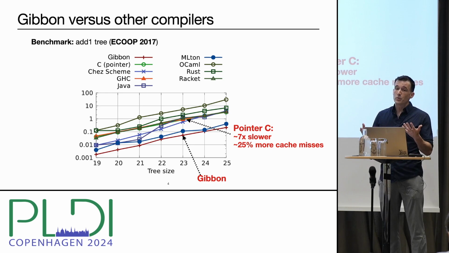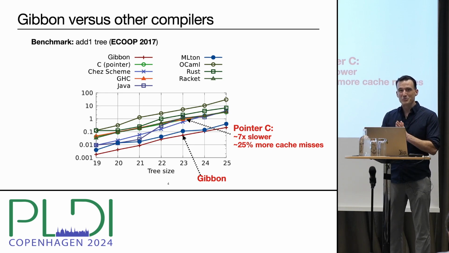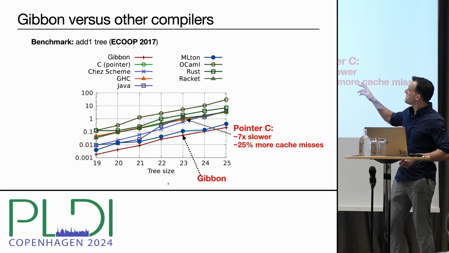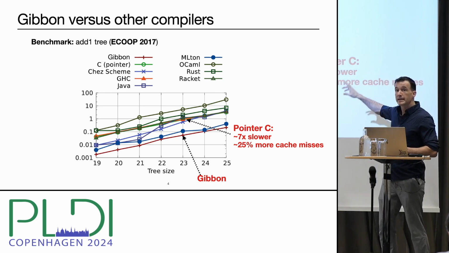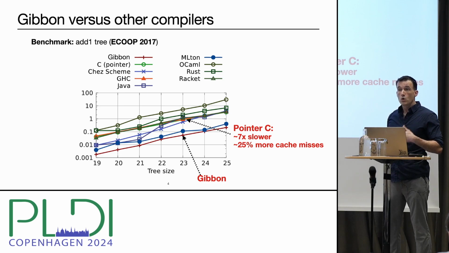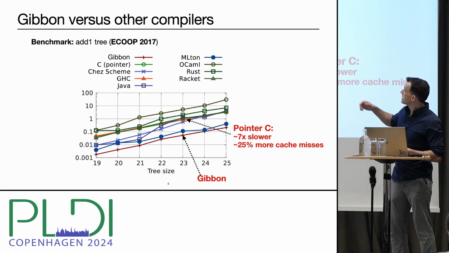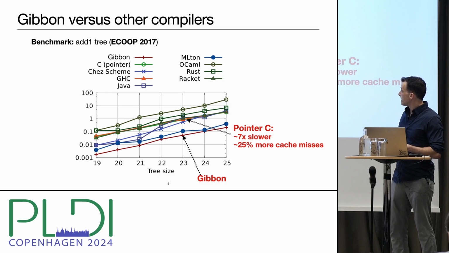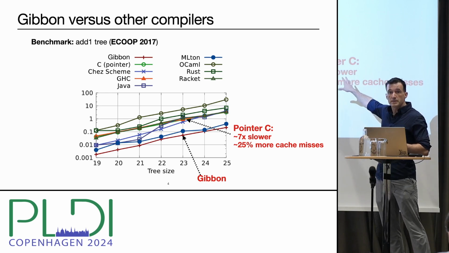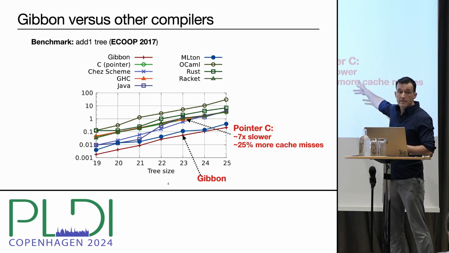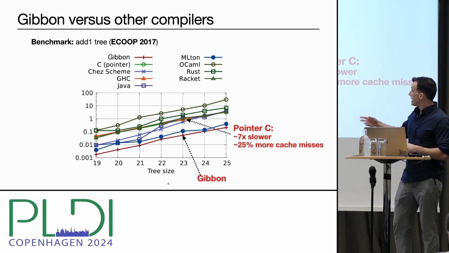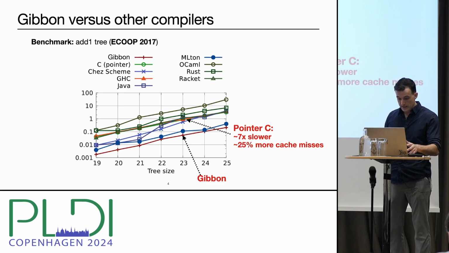And microbenchmarks get a bad name, right? We'd rather have our real Android application benchmark suite. But I also feel that microbenchmarks can be very educational. It's interesting to me that you can take a simple program that traverses a tree and get 2 orders of magnitude difference from different compilers with basically the same source code. So this is a plot from our ECOOP 2017 paper on this Gibbon system, where we showed that for this simple kind of tree traversal, even your basic C code is going to be 7x slower than what you can get if you use the denser representation. And that's why Gibbon here is leading the pack in this particular shootout of compilers.